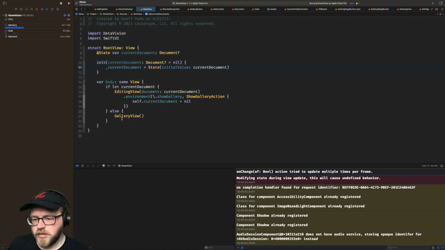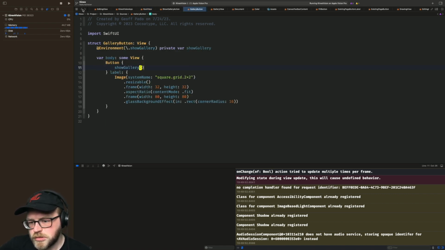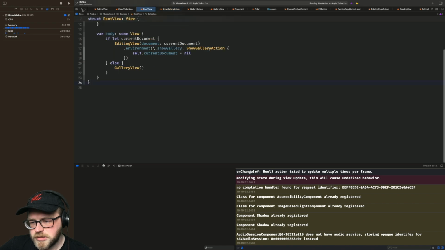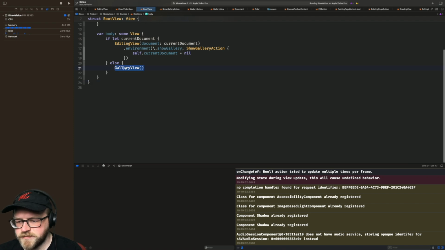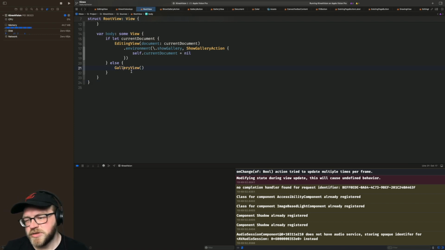Okay, so what's next? Let's start actually building out the gallery view, I guess is what we need to do now. Do we want to build out the UI first, or do we want to build out the backend first? I think we want to build out the UI first, because right now we don't have the backend as is.